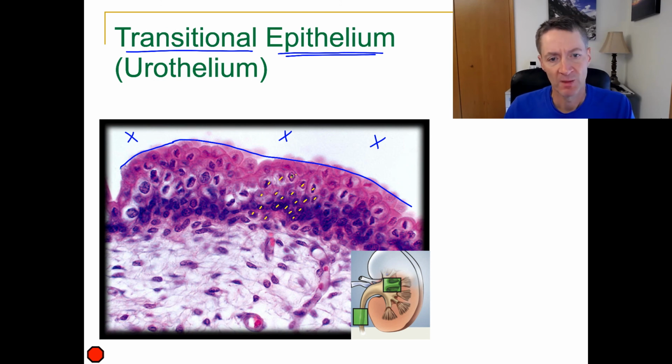And one might fall for this as being stratified squamous epithelium. But even the cells on the outside portions of this epithelium seem rather thick, almost round. They almost look like if you were to take a bunch of pebbles from a stream and put them on a cooking tray, they're just going to pile up on top of one another like this. And these are key hallmarks of transitional epithelium.